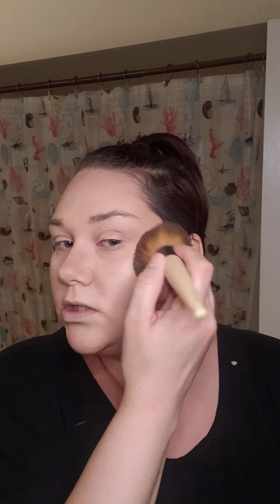So anywhere I put that contour, I'm going to put this bronzer. There is a difference between contouring and bronzing. I typically always just did two in one to eliminate a step. But I've been really getting into makeup and techniques. I watch so much YouTube, it's not even funny. I feel like I'm getting it figured out. So that one's done. I don't typically use the other shades in that one a whole lot. I do here and there. And then I'm going to take that Eco Tool all over powder brush, full powder brush, and go in. I'm going to smooth that out.